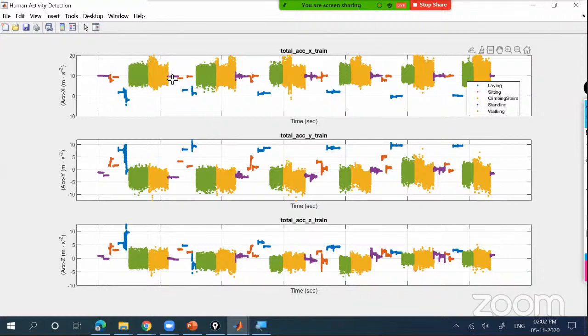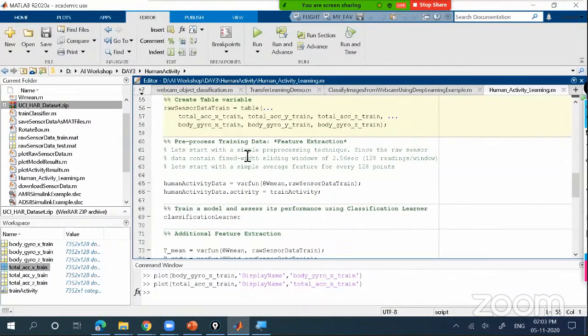So whenever you have a mobile phone with you, when the person is standing and when the person is sitting, you can see that it looks similar. When the person is climbing the stairs as well as walking, the green and yellow look similar, right? So from this you can apply classification learning on whatever data set you have, where your data set is projected in terms of a graph in a real-time scenario. Now once this is done, you would be able to pre-process the data.